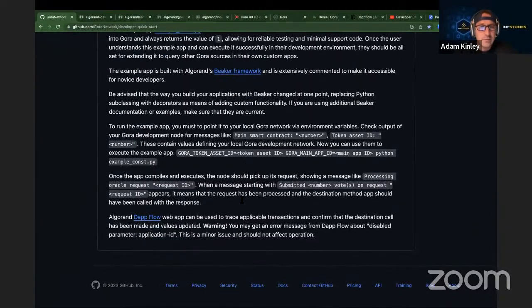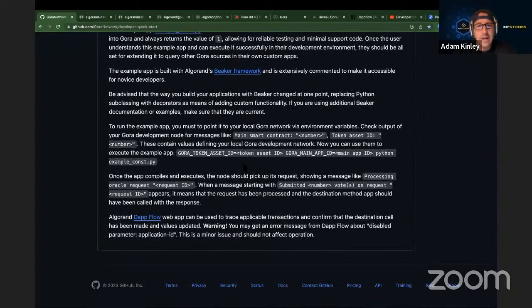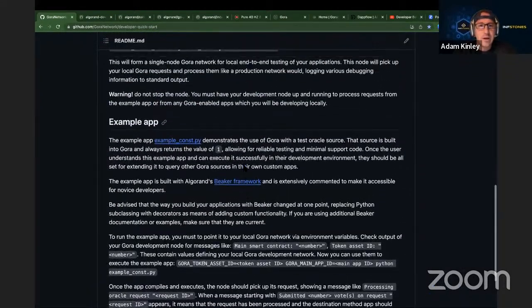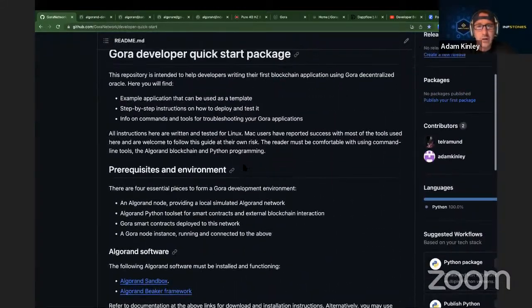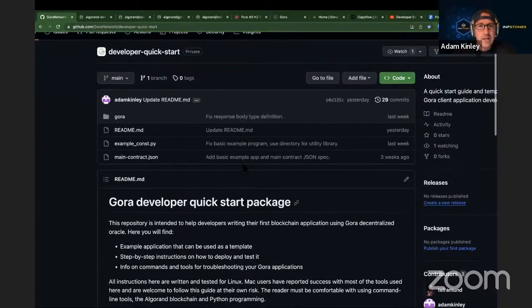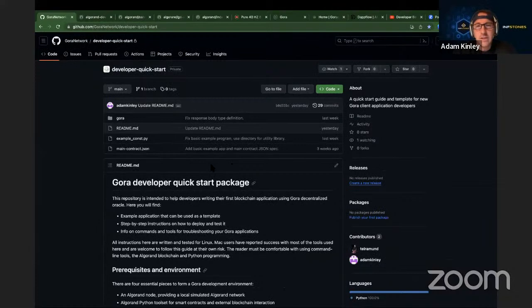And then you can run with AlgoKit and check this with DAppFlow as well. We didn't go through that today, but I will be following up with a video covering all of this and adding hopefully a little bit more detail so that everyone will have not only this video that's being created today, but also another video released by Gora. And then I am always available to answer questions as everyone goes through this process. All right, I think that's it.